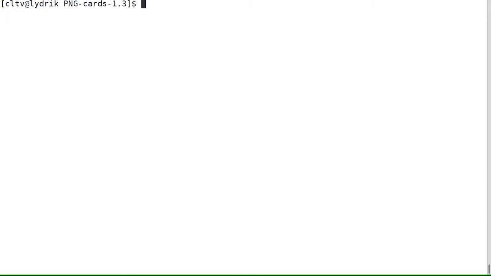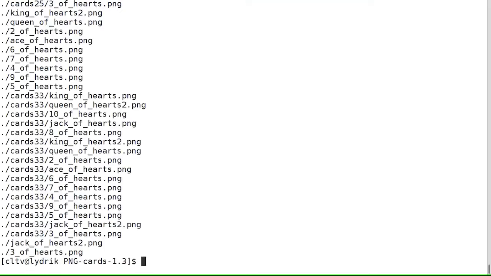So when I do a find here, by the way, if the current directory is where you want to start from, then you don't actually need to specify the dot there. But if I want to find all of the file names that have hearts in them, I could do that.